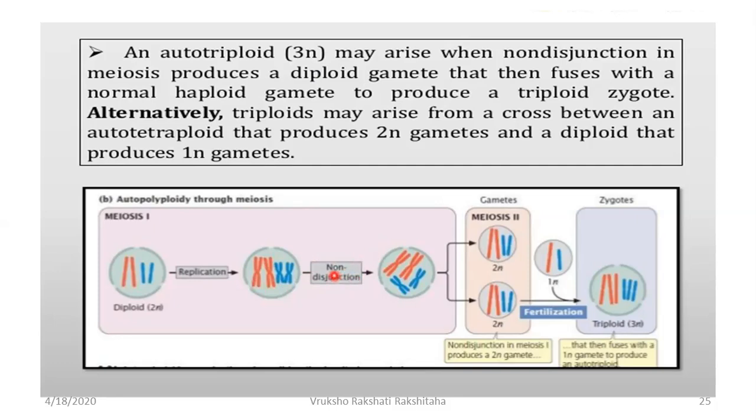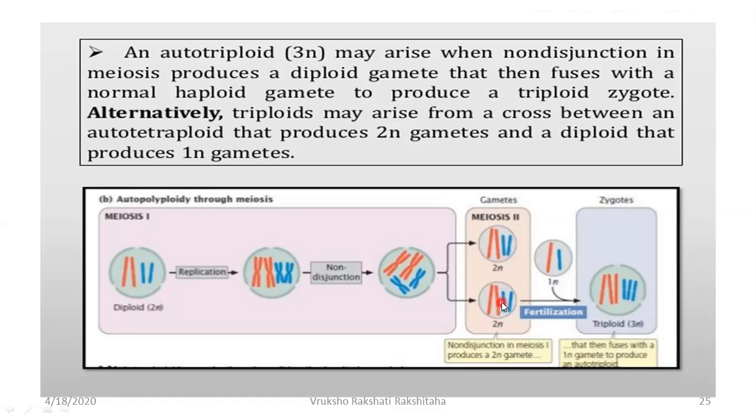That is because the spindle fiber apparatus is not formed in the daughter cells, all the chromosomes come and lie together. Now this daughter cell has double the chromosomes of the parental cell. When the cell moves on to meiosis 2, the gametes which are formed are diploid. They are 2n.